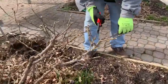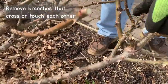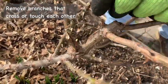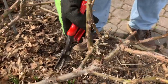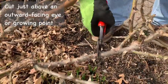Here we have a number of canes going up against each other. If you can look carefully at this, look how this is jumbled up against each other right there. That's not going to work. We need to remove that. And here's some damaged right here. So we're going to go all the way back to this eye right here, and we're going to cut it. There you go.